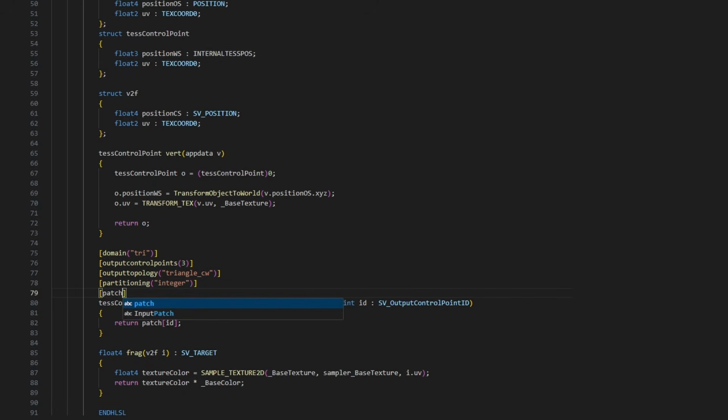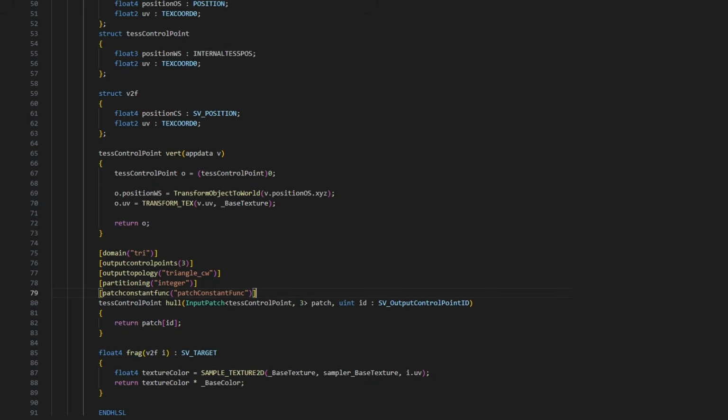Lastly, we have the patchconstantfunc attribute, and this one is probably the most important of them all. So far, we haven't said anything about how many subdivisions to perform, and that's because we do it in a separate function, which, as you guessed, is called the patch constant function. This function accepts the same input patch as the whole shader, and it outputs data about how many times the sides and inner parts of the triangle should be subdivided. For now, let's assume that we have created a function named PatchConstantFunc and put that as the value.